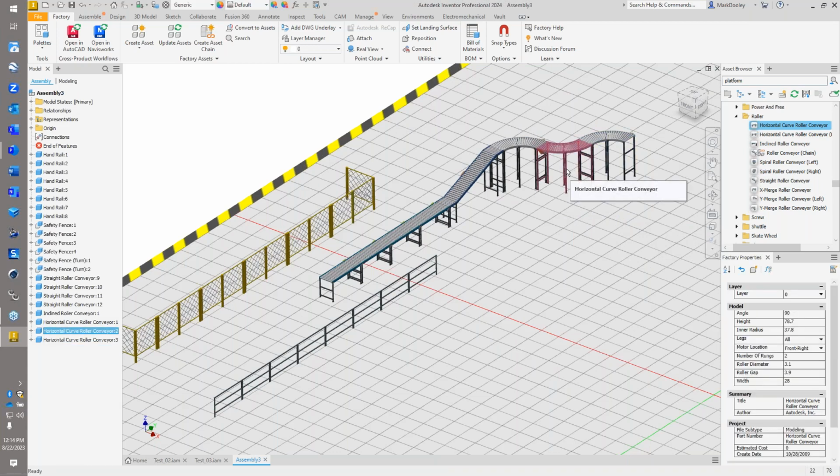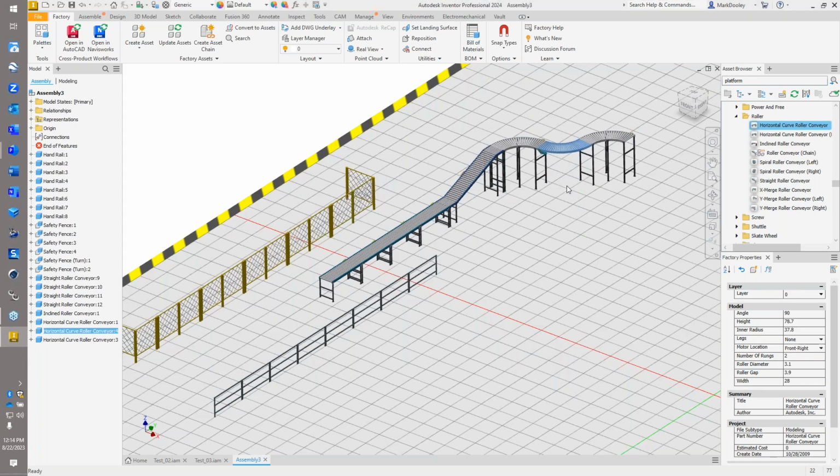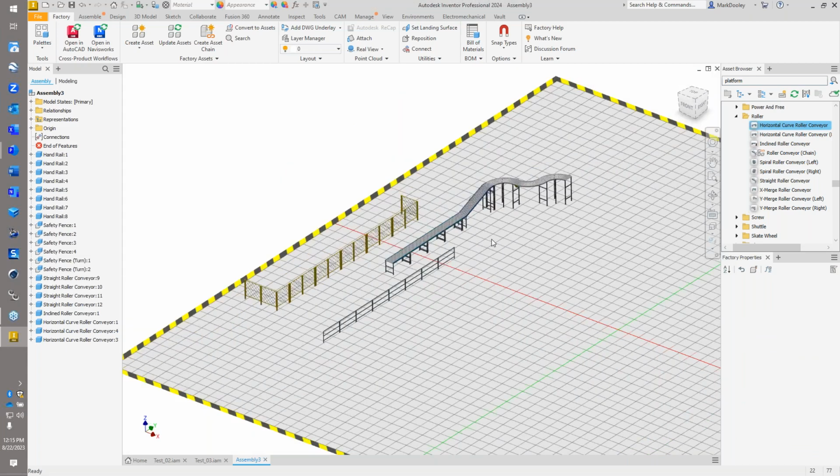So we select one of these, and we can also see what other parameters are available. In this case, do we have legs, yes or no? Maybe this is an area where we have to drive under it, so we want to get rid of the legs on this one machine, or this one section right here. I can remove those legs, and now we can walk under it or drive under it, whatever it is. As we keep adding assets, we can continue to grow our floor layout.